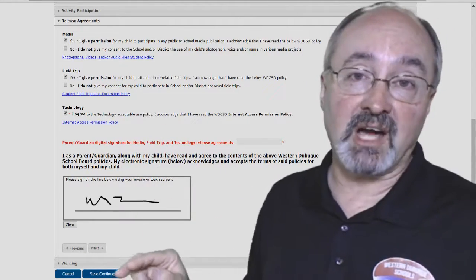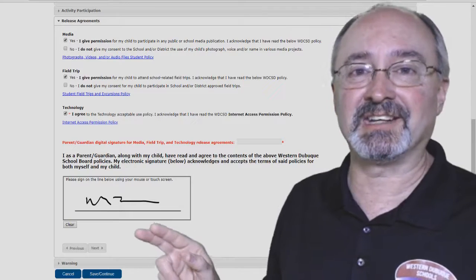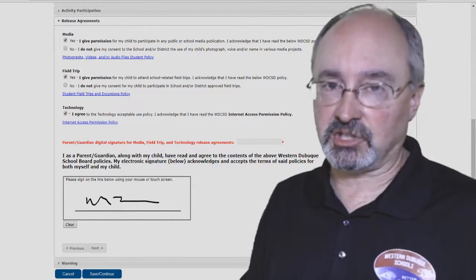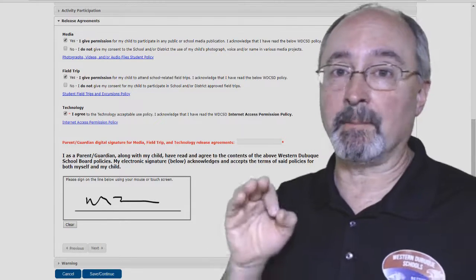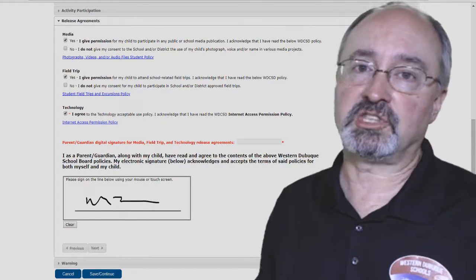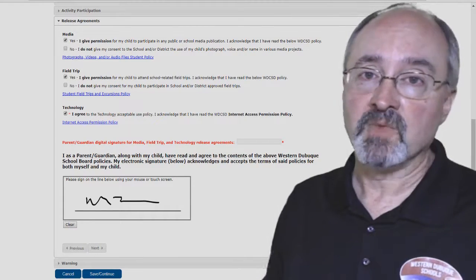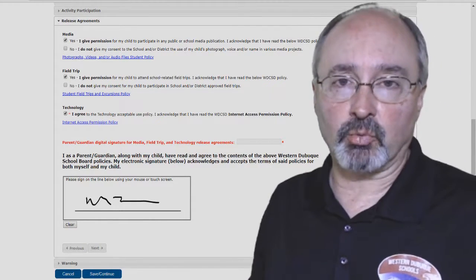You'll notice that the only option that you have for the technology consent is yes, you agree to it. In today's educational world, it's almost impossible to not use technology with the students in some form for them to learn. It's just a reality of our world today.